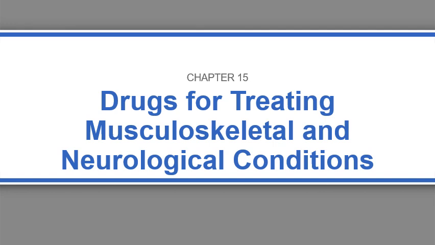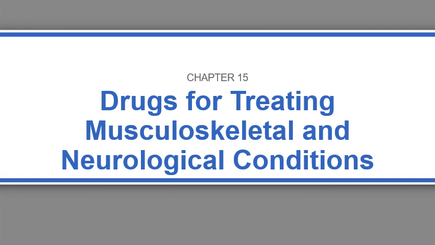In this chapter, we're going to look at drugs for treating musculoskeletal and neurological conditions. So we're talking about a lot of neurological conditions in the pathology portion of this class, but we're going to look here at some specific drugs that can be utilized that you'll see for certain conditions. There's also going to be mentioned, because again, the tie-in with the musculoskeletal system, there's some other drugs, some of which we've already talked about, but we'll make mention.